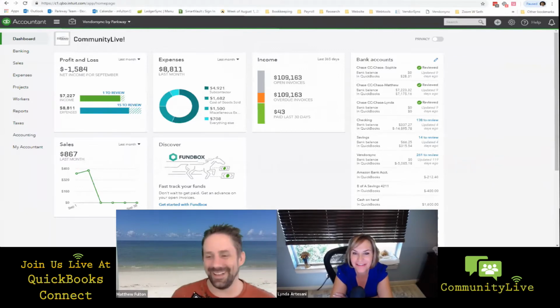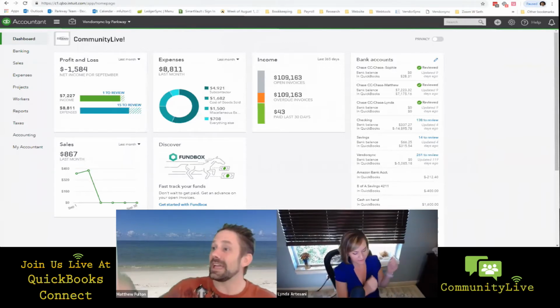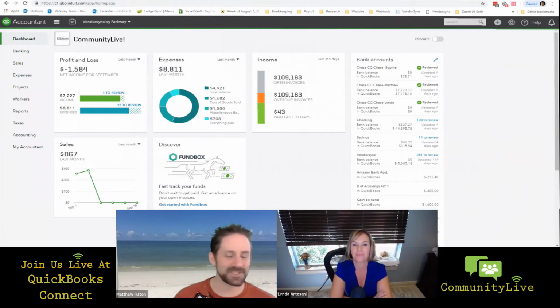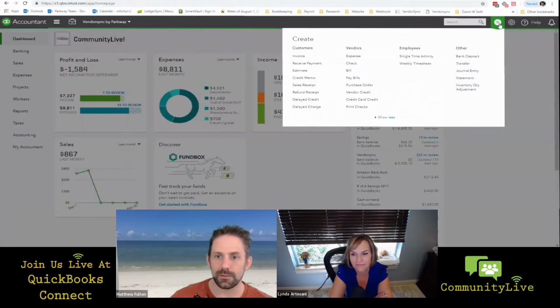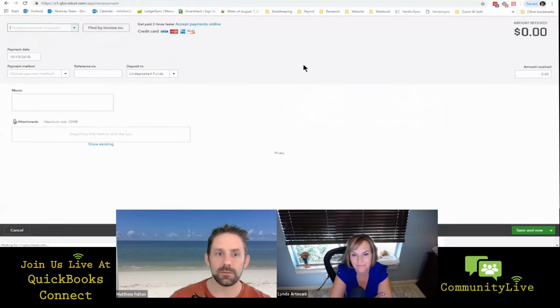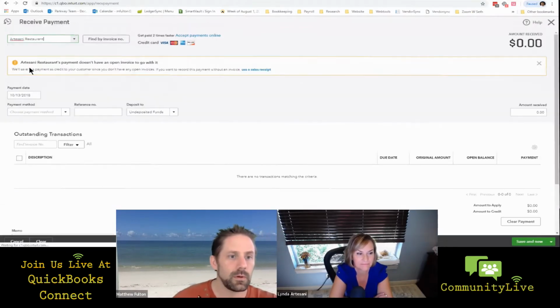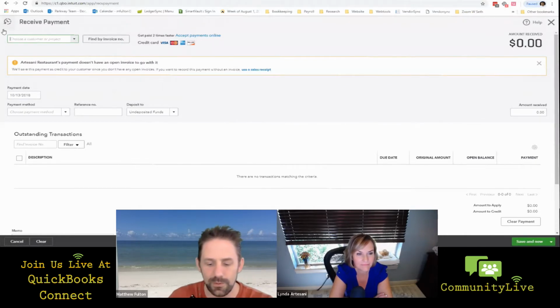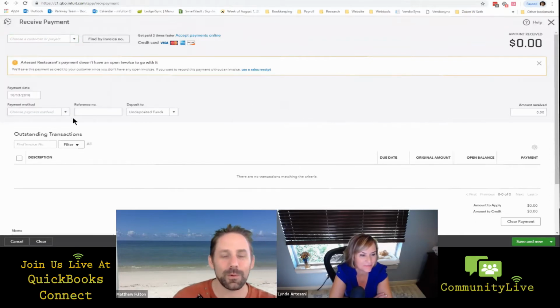Going on break. But you know, my analogy with the undeposited funds is it's your desk drawer. You open the mail for the desk drawer and there you go. And you put them all together and let them go. So what happens is when you receive a payment, I'm going to go very impromptu here, we'll go receive payment for whatever it is you're receiving payment for, right? If you've got an outstanding bill, which of course I chose the wrong person here, where I was going with this is you'd have your payment method.